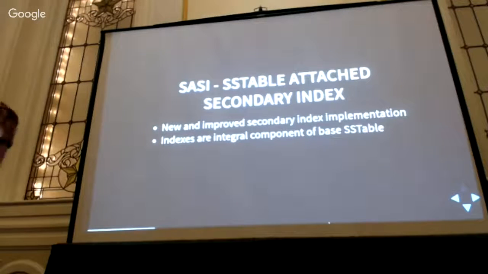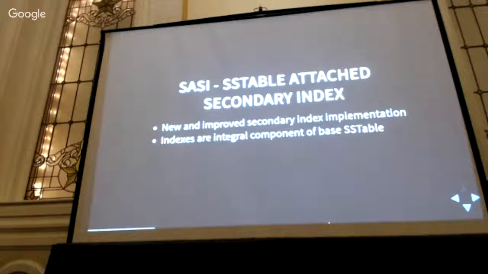So SASI is SSTable Attached Secondary Index, the new and improved index implementation for Cassandra, which has always been kind of pluggable and an extension point, and lots of people out there use it to great effect. But Cassandra ships, as we all know, with a default implementation. And SASI really, if I've understood the motivations correctly, is kind of a wholesale, how would we do this if we knew all the things that we did wrong the first time? And it was developed at Apple. Pavel and Jordan presented it here last year as a proposal to integrate this into the mainline. And that's what's basically been happening since then.